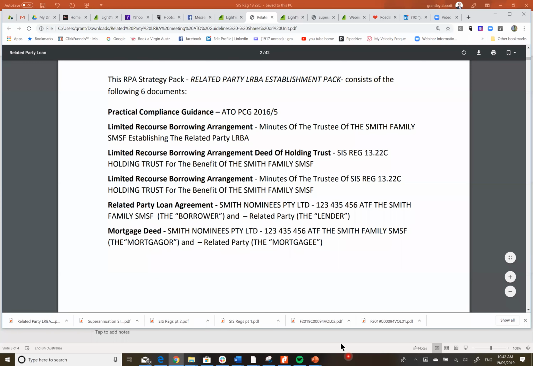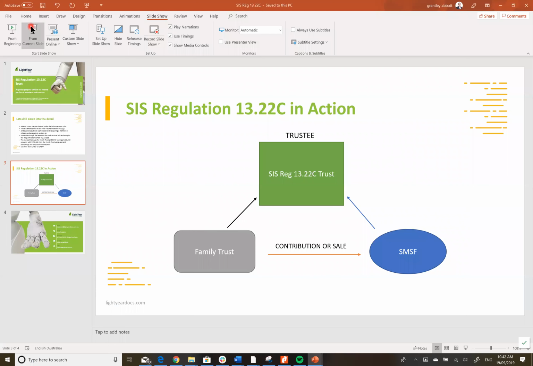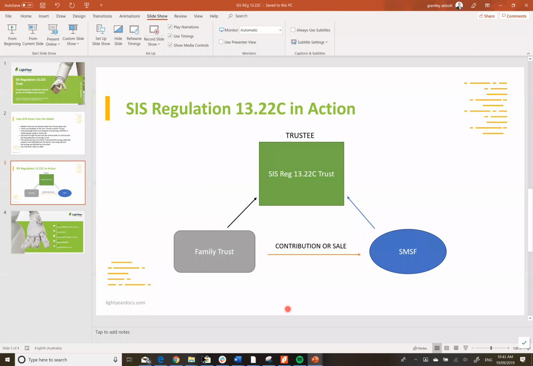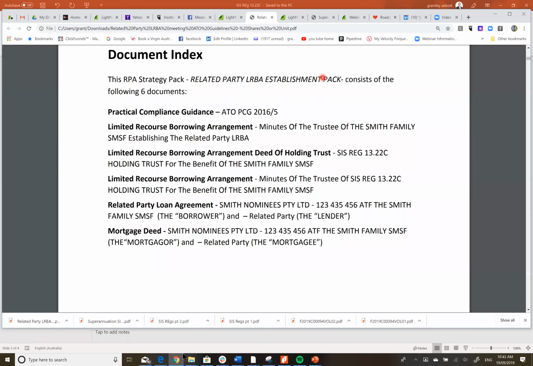The reason I'd probably apply that one in this instance is that if we are going from the family trust to the SMSF, and the client is only 35, 40, 45 or 50, by doing at least a loan, it means that the 100,000 went over there. Obviously, 50,000 is stuck in there, but then what we've got is a loan. So the family trust can always go back to the SMSF and require repayment of the loan. Anyway, that's about it.